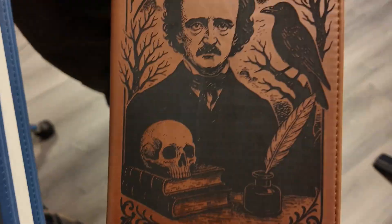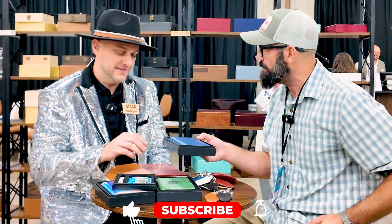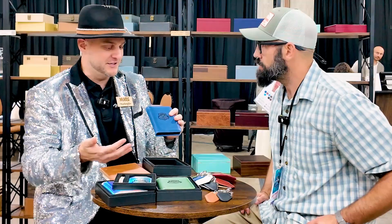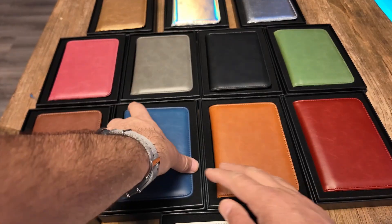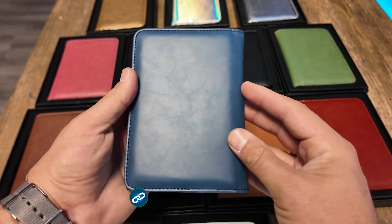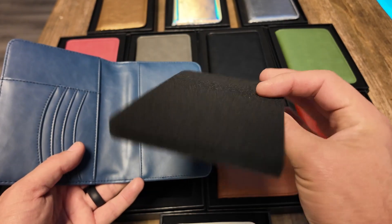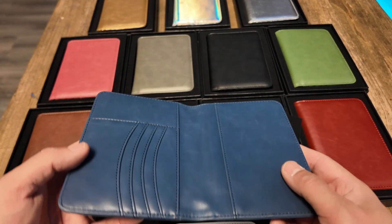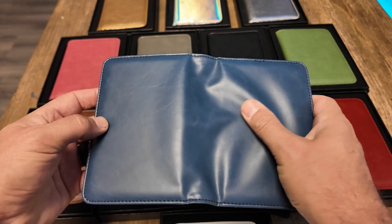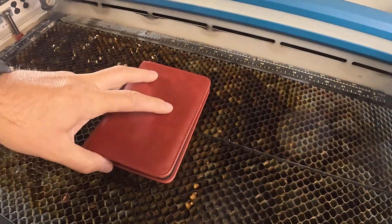I think we want to move on to some of the other products that are using the same laserette — which is the passport holder. This is our passport holder and there are so many unique selling propositions that this product has that's different than what's currently out there on the market. The first thing you'll notice when you open this up is it has this piece of foam. A lot of people might want to throw it away, but we've done half of the jigging process for you. This foam keeps that material straight and level for any laser engraving and any UV printing. If your packaging is really consistent, you might even be able to just leave it in the box. The less I have to unpack something to engrave it, the better it is for anyone in the industry.